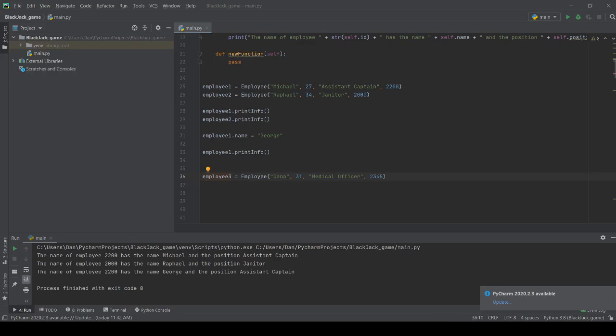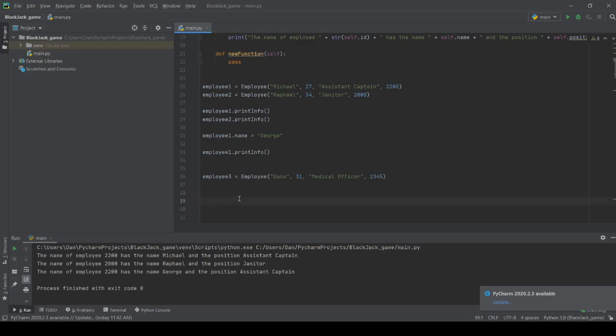And then just one other thing to show that two objects are located. I wanted to talk about memory addresses.